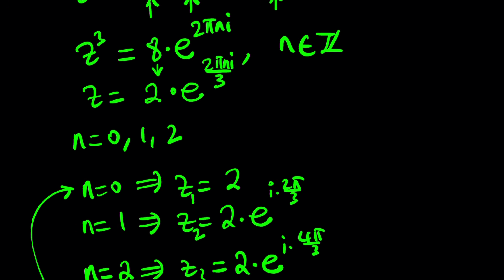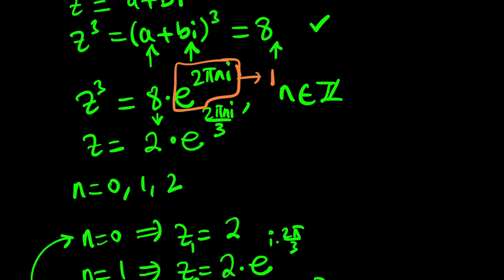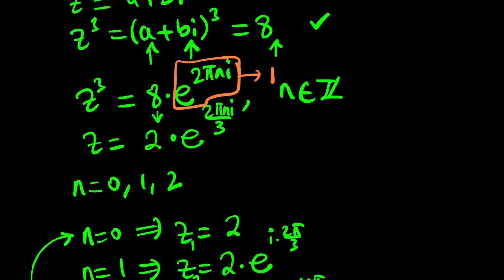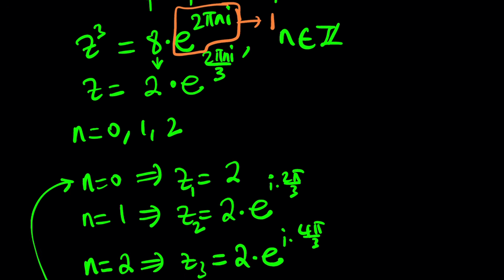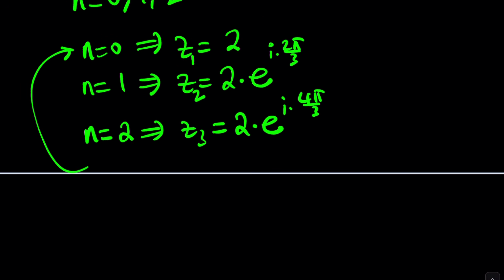So notice that here, I use the fact that this indeed represents 1, right? So this is, in other words, the complexification of 1. How can you write 1 in the complex world? Obviously, there are multiple representations, right? Great, so since these are all the solutions, couldn't we just multiply them together? Sure, but let's go ahead and take a different route because I want to show you what each of these are.